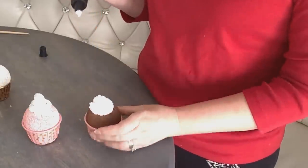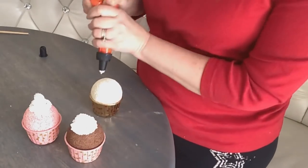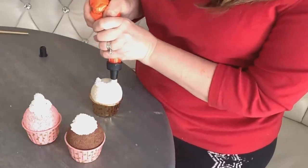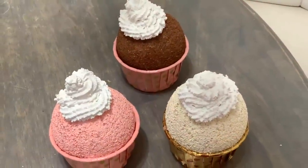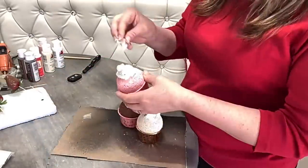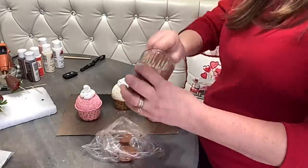What the heck? I'm not even sure if my spackle is the right consistency. It seems maybe a little bit dry because, I don't know, more paint? Anyway, came out pretty cute. I'm gonna sprinkle it with some glitter. And what else? We're gonna use that chocolate, right?